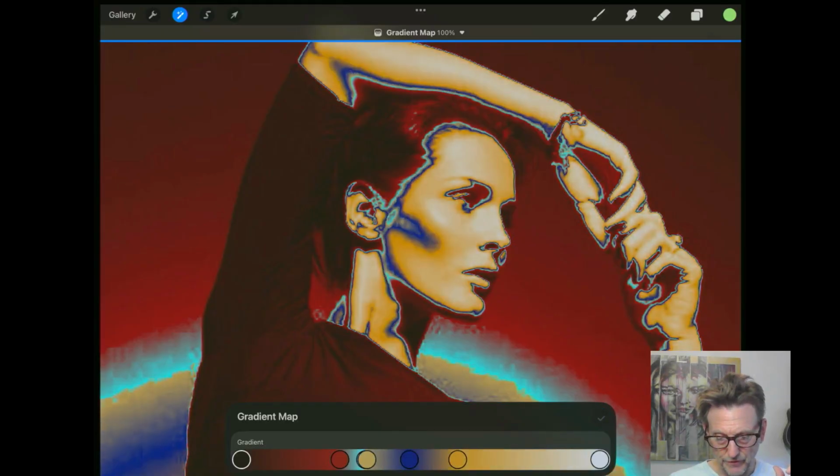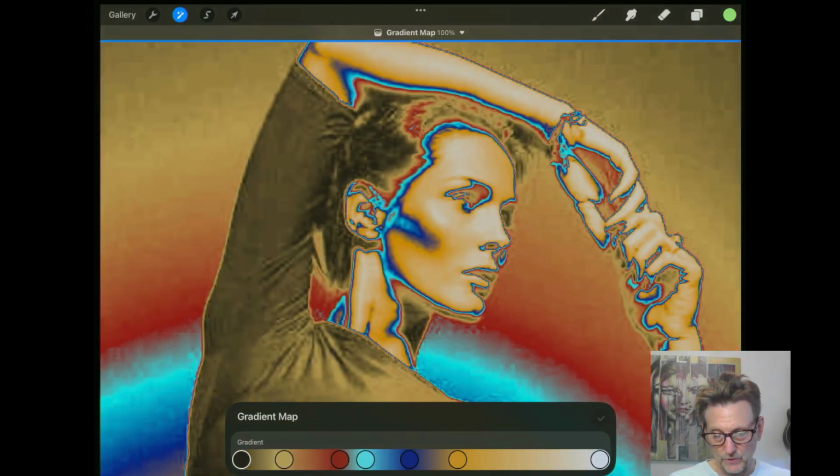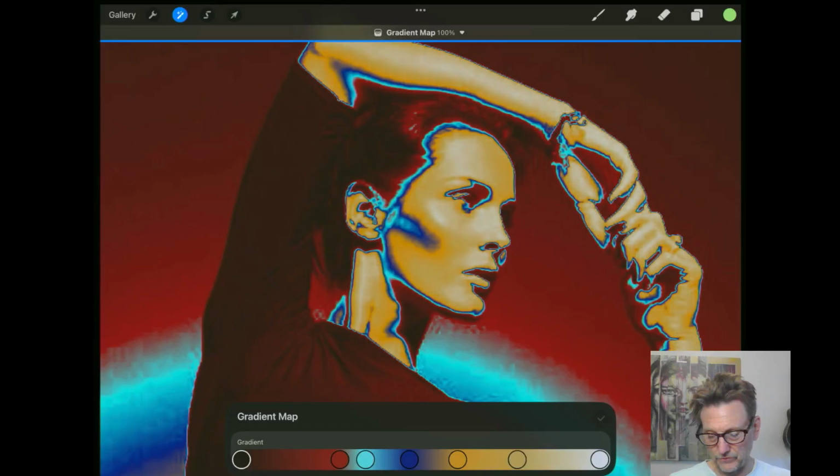So check it out. I'm going to move this way around. And you can see that's really going to change what our image looks like, especially if I make the black bright, which, you know, it's going to change all of those tones, which is pretty exciting. So anyway, here's where this becomes powerful.